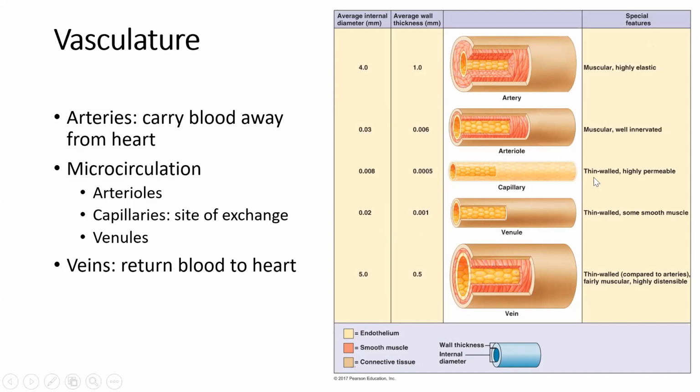And then another overarching difference that we see throughout the vasculature is that capillaries are really small. This indicates to us that capillaries are going to be the site of exchange. The walls here are one cell layer thick, and that's going to be an easy barrier for exchange that we'll talk about later on. So some main overarching unique features: arteries, thicker wall, smaller lumen; veins, thinner wall, larger lumen; and capillaries are one cell layer thick, very, very small vessels.